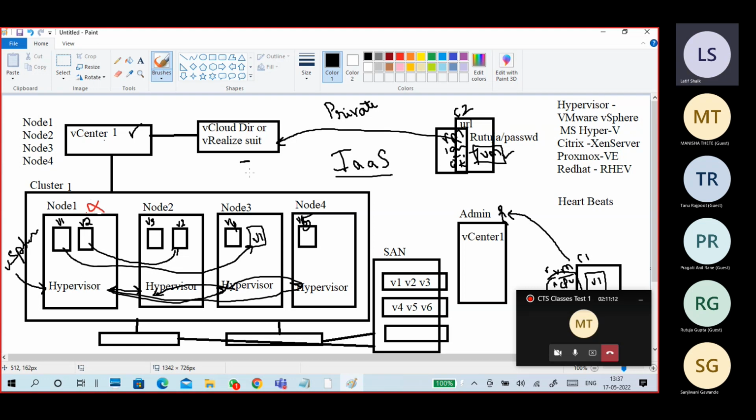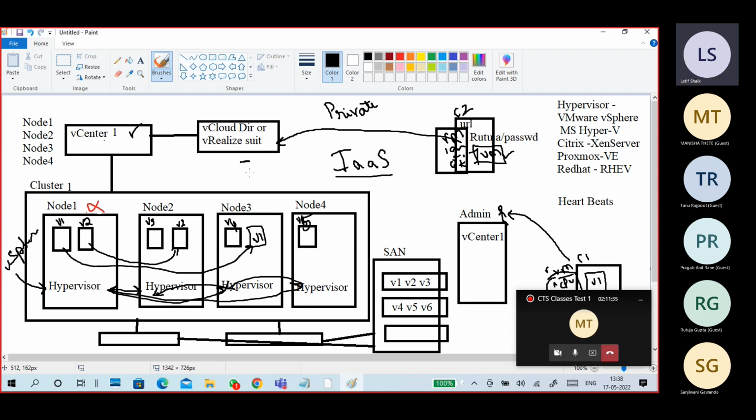Okay, I said 5 rupees per day. For 1 week, 35 rupees. Sorry. Okay, 1 week 30 rupees. 1 month is 150. Like I said, 100 rupees discount. The longer the period you use, the less you pay. Like I said, today I am creating a virtual machine. I use it for 30 days.